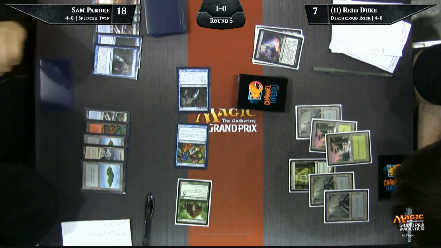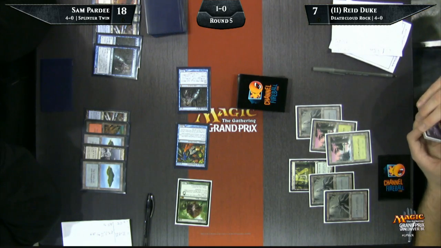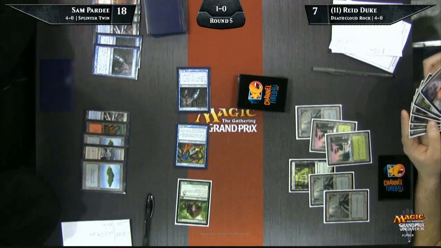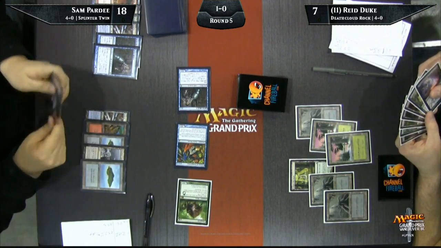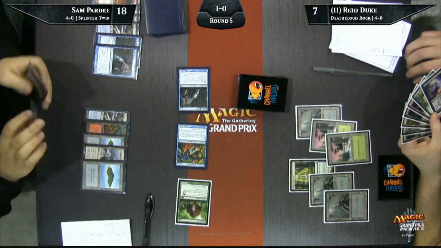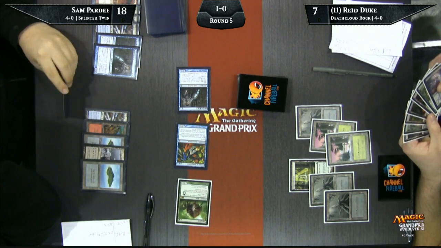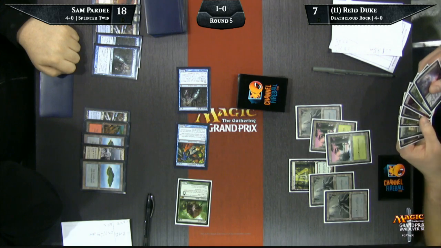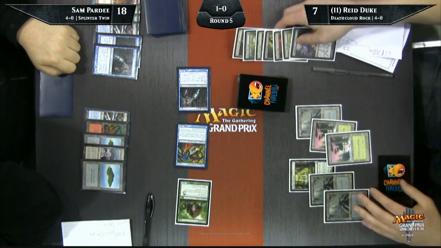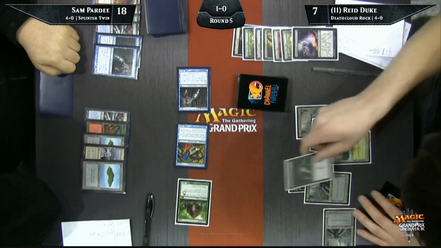Feels like Sam Pardee has the soft lock going here. Reid needs something like a combination of another Thoughtseize plus a way to deal with Sower. And that's asking a heck of a lot. Yeah, I think he played the last Thoughtseize for Sam to not find an island right away. That didn't work. No. Not sure what's in Reid's hand, but he also has to answer the sower. He's thinking, though. He must have something. Does he have a second Thoughtseize?